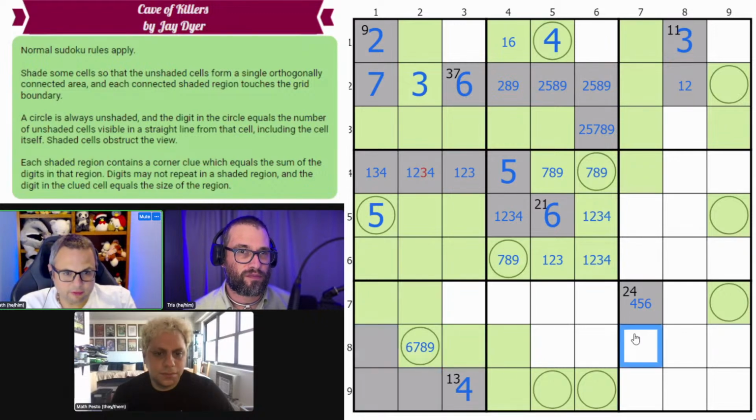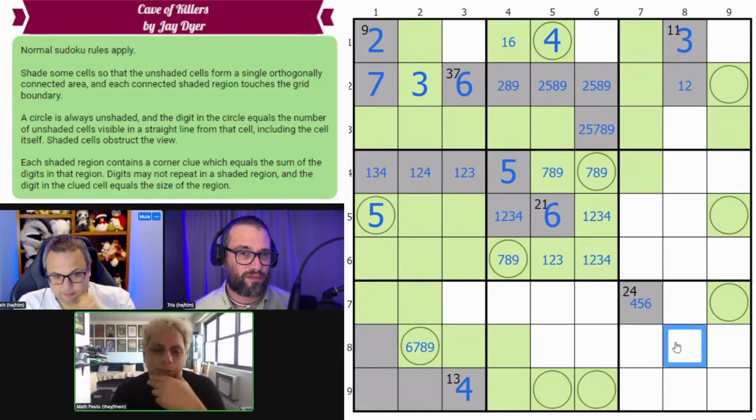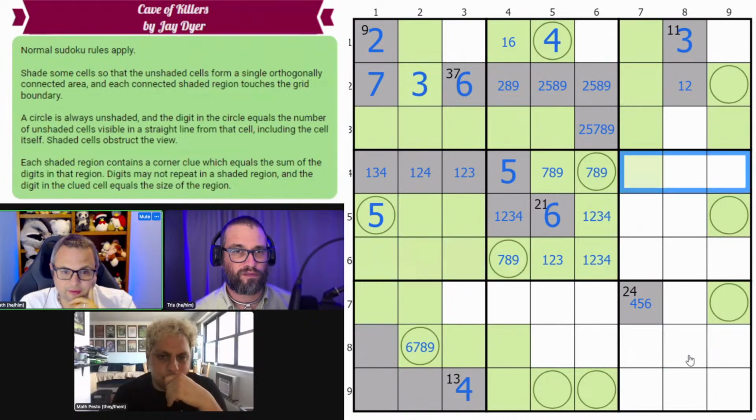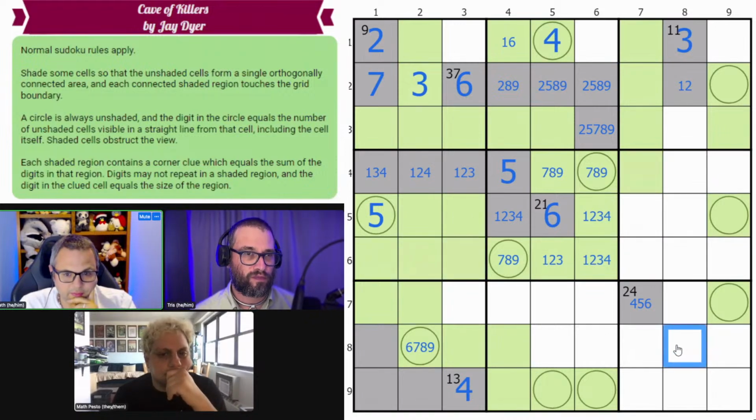Do we know what these numbers are? I'm terrible at doing this. It could be 1, 2, 6 or 1, 3, 5. I see. Yeah. Okay, well, I know the 6 is down here, so I know the 6 is up here, but I don't know if that's very exciting in the grand scheme of things.